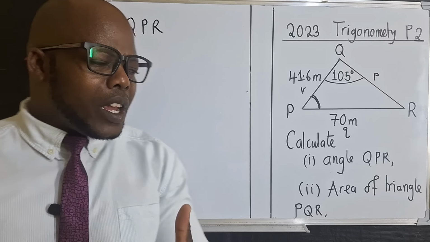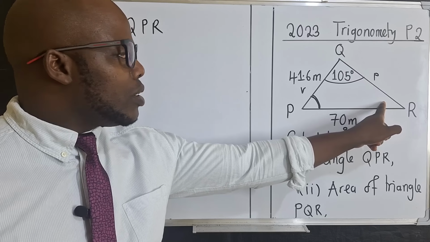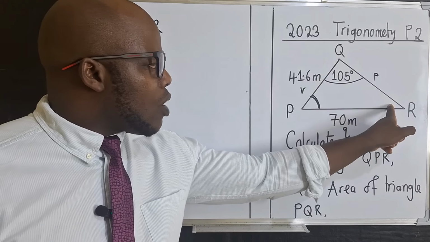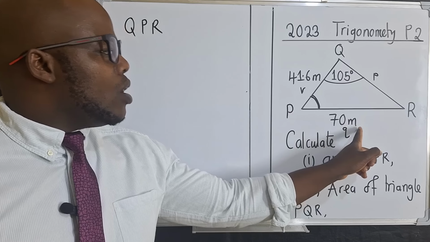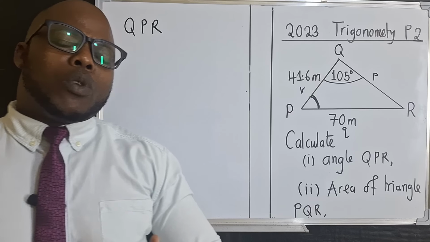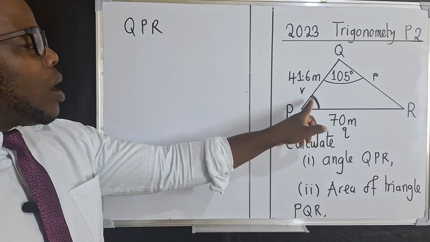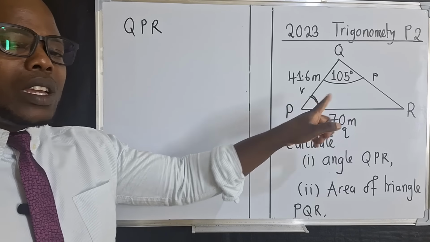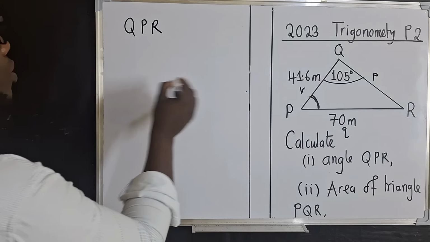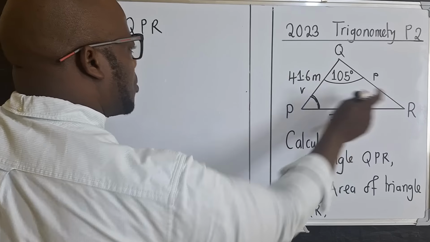So what I'm going to do here is basically find this angle. You see the angle which is here. I'll go with the side here and the angle. After finding this angle, I now use the property of a triangle. We know that the angles inside the triangle add up to 180. So I'm going to find the angle which is here. Let me show you. I'm going to say this. I know this is a small letter, capital letter, small letter, capital letter.